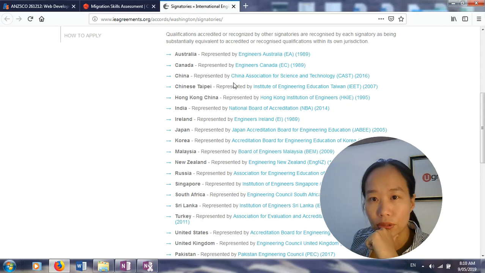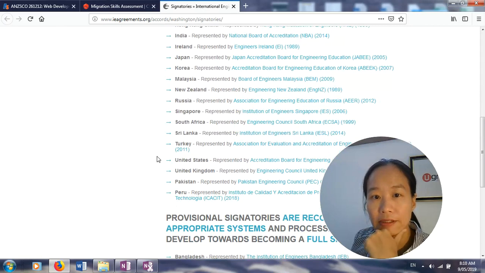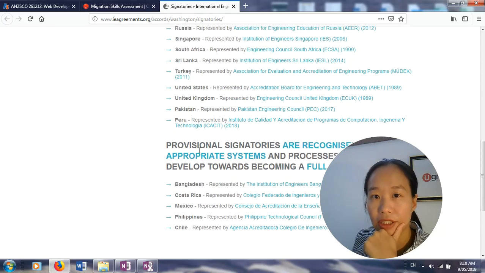Then you check to see whether, when you completed your degree in Taipei, your university was in this list. I'm not sure whether you can open this one, but that's a list you can check. And that's the new temporary ones, but this is still okay, you can check them.